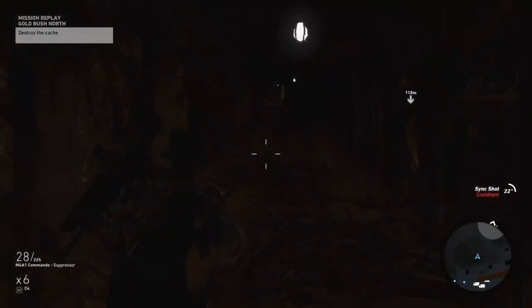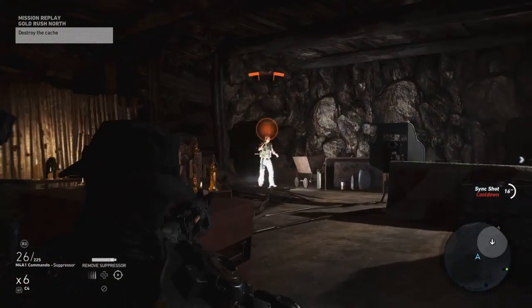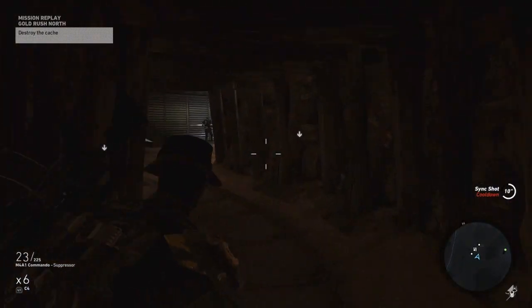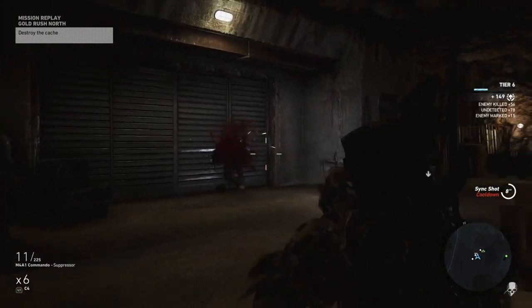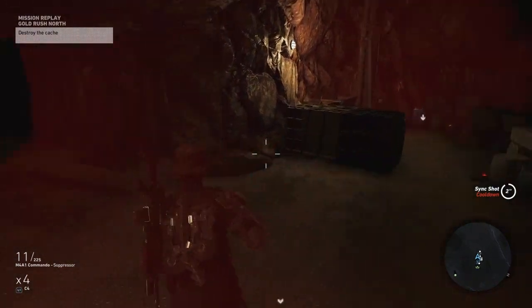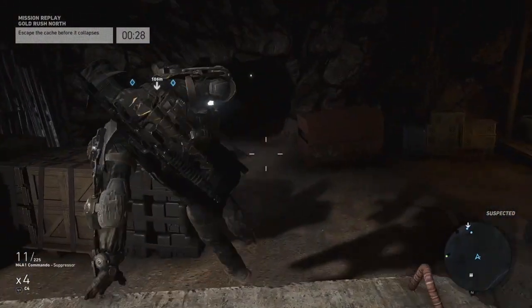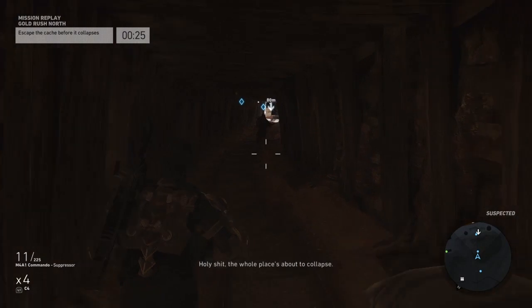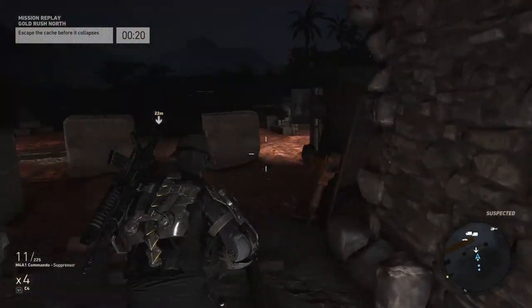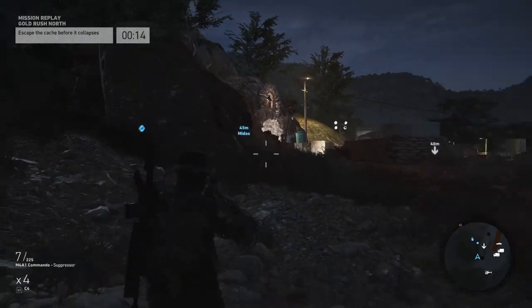And you can use the frag grenades, or I like to use the C4. There's plenty of time to get the hell out of here, but I just feel better using the fucking C4. That was close. I'll put that guy right there. And we'll blow it. Holy shit, the whole place is about to collapse. Let's get the hell out of here, now. These 3 fucking stooges with the death wish always run back in there. I don't understand why, but they do every time.